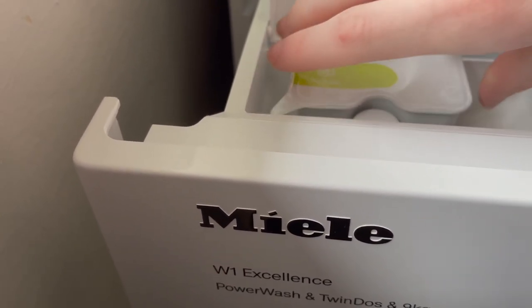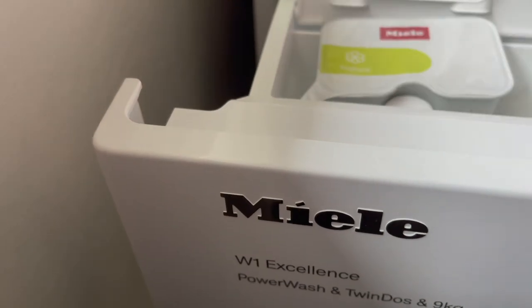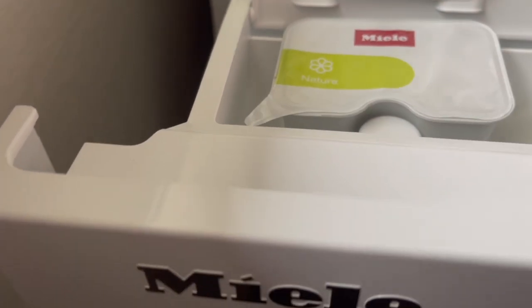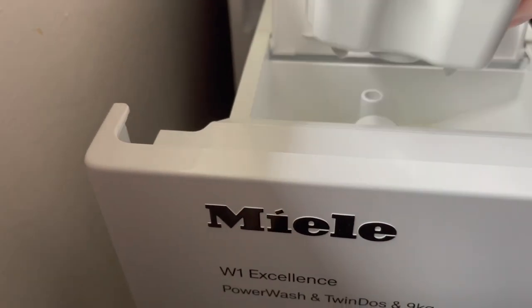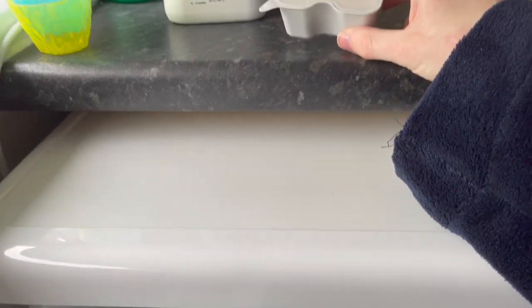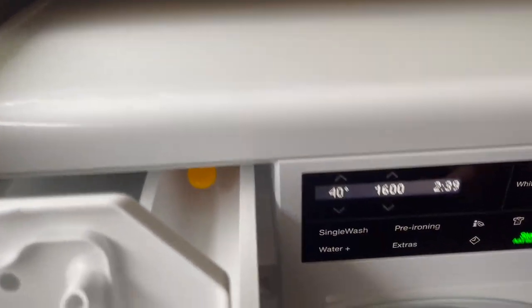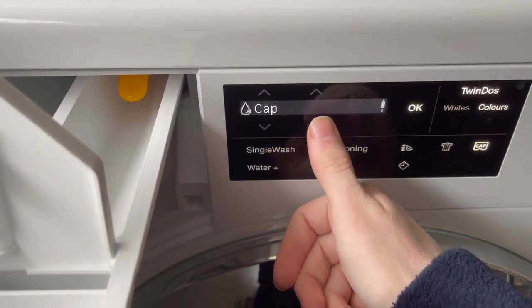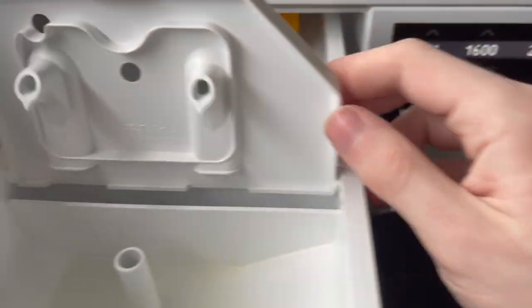This isn't fully clicked in. If you click it in fully, then it's a bit harder to get out, so I'm not going to push it fully in. And then you just push that down, pierce holes in it, and then it'll take that in at the right time, depending on what cap it is. They do detergent caps, softener caps like this one, and a stain remover cap, and that can all be set on the machine, so it puts it in at the right time.